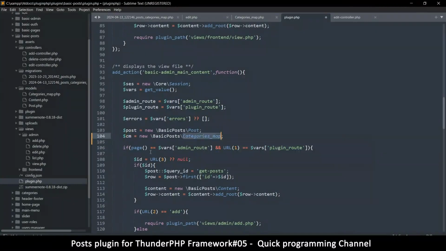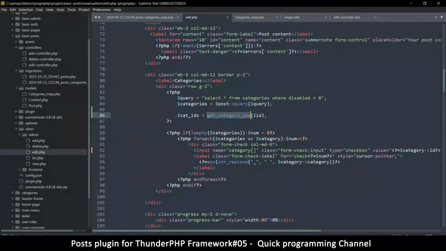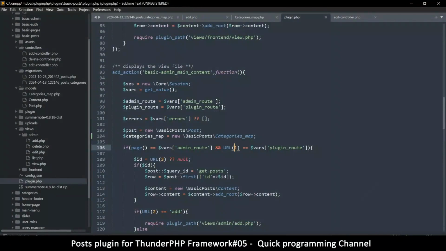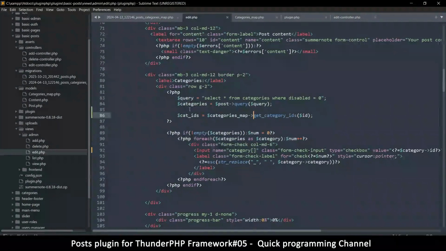Now maybe it would be better to actually name it appropriately, because it's easy for things to get lost in translation. Then I'll go to the edit view. That way I can use that here and do that. It's better to name it in full because I'm not instantiating it from this particular file, so it may be difficult to know what CM is and where it's coming from in future. Or I could just grab the instantiation part from here and put it just above this. That's another option as well.